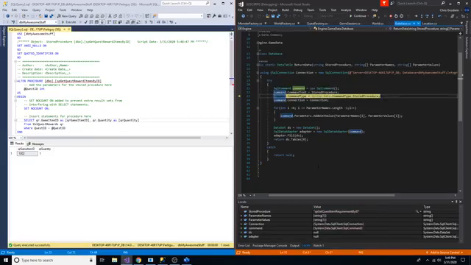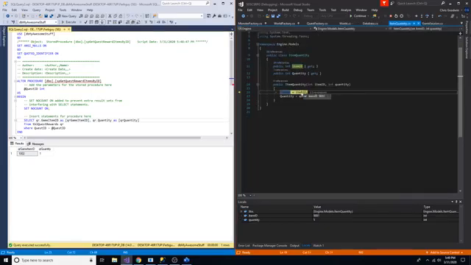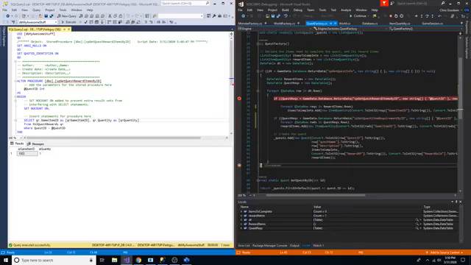Why is it running twice in a row? What's the stored procedure for this one? Get quest item requirements. I don't know why it's running them both at the same time. 9001, 5. Okay.